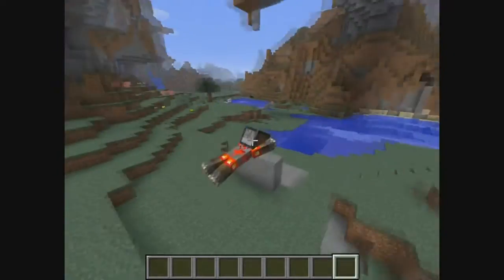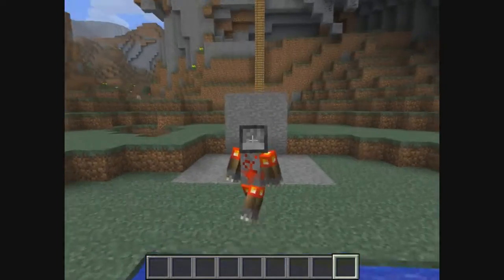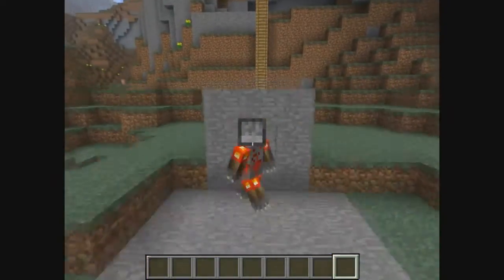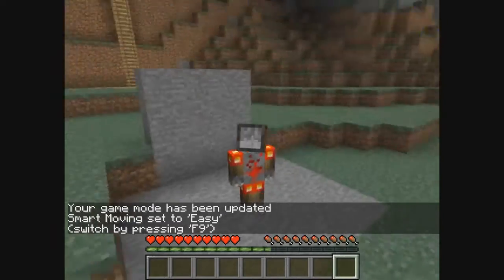Actually, I'll show you. I tried to do something, but it wouldn't really work. So what happens if you run at a wall and you... Oh yeah, I need to do this in game mode 0. I need to do this in survival. Whoa! Lag. Sorry. There we go.